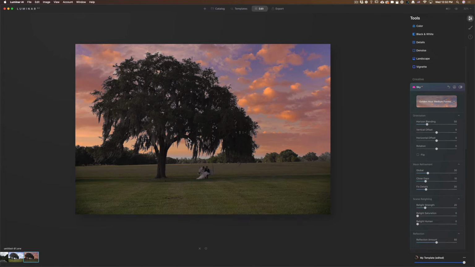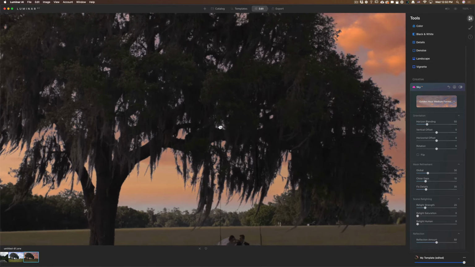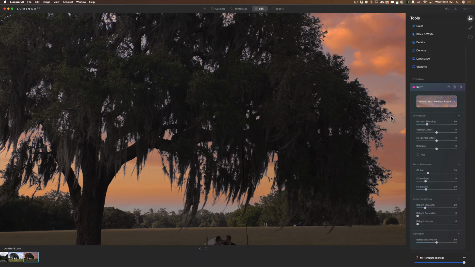Now, right off the bat, if you zoom in, you can see there's a little bit of halo around the leaf. It didn't do as good of a job in Photoshop. You see it's a bit of white around the trees, which is what I always used to get. So you have to go here. By default, let me show you, it's probably the way it's going to look on your software. It's going to be like this. You have all these settings.